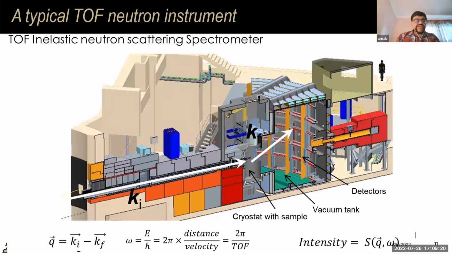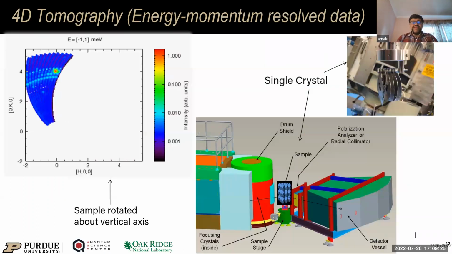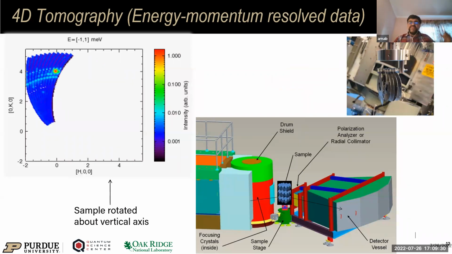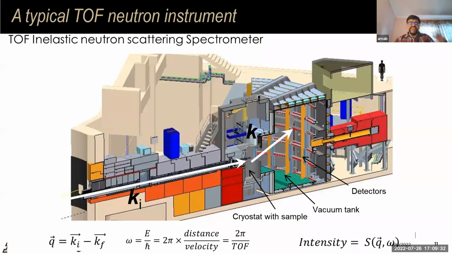And without going into too much detail on how that works, I'll just say that what we have is an incident neutron beam which goes and hits a sample which sits right here in a cryostat, and then it goes and hits a detector. The detector is a huge drum which sits here, and you have a human being for scale. And where the neutron hits actually tells you what the Q vector is. So the Q vector is the Fourier transform of the spin-spin correlation function. So that's what we know.